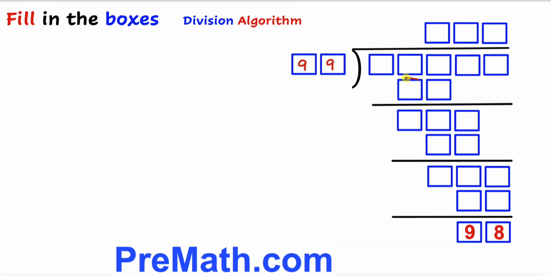And now we are going to focus on this number, which is 2-digit. And the only way we can get this 2-digit number is if we multiply 99 with 1 over here. So therefore this number has got to be 99 as well. And likewise this number is going to be 99 as well, along with this number over here is going to be 1. And finally this number is going to be 99 as well. And this third digit has got to be 1 as well.